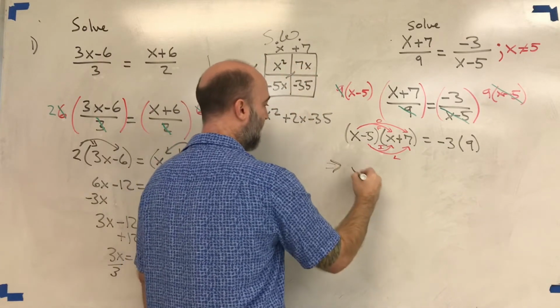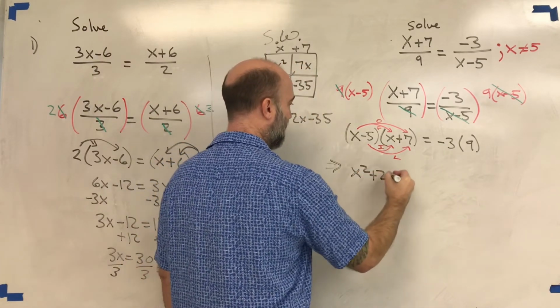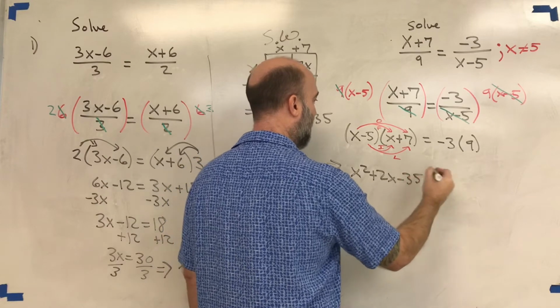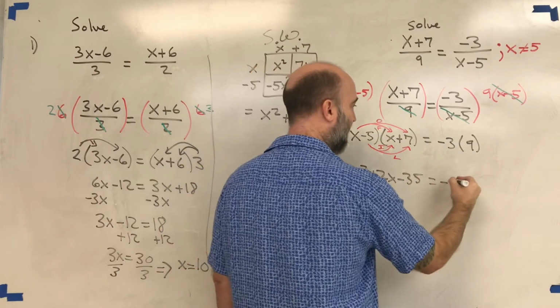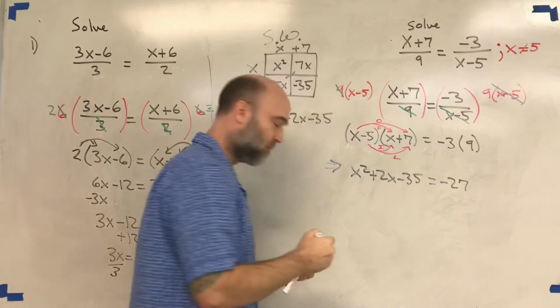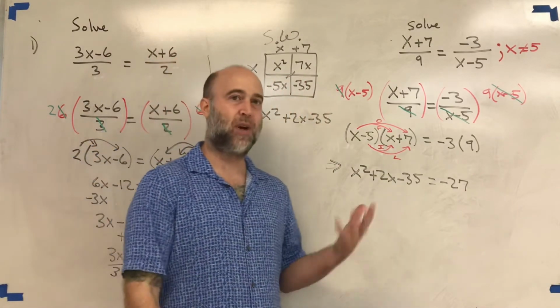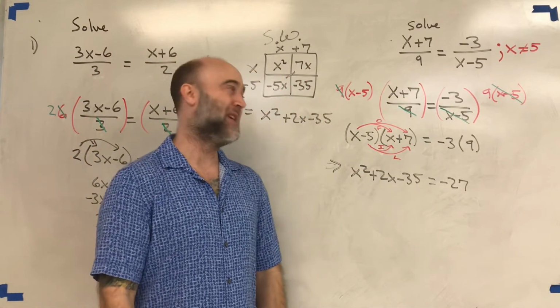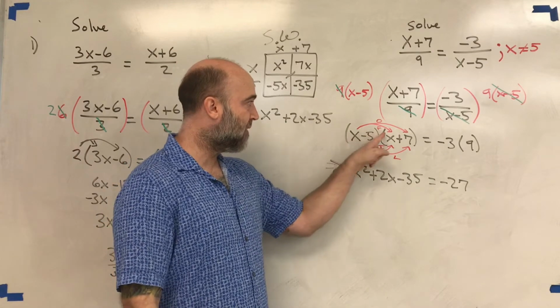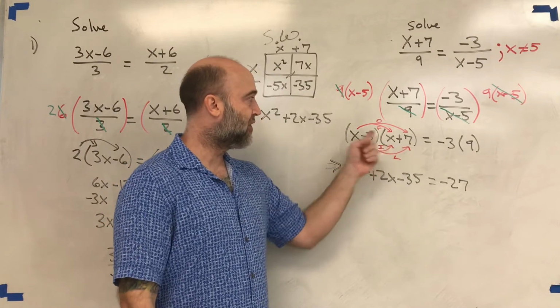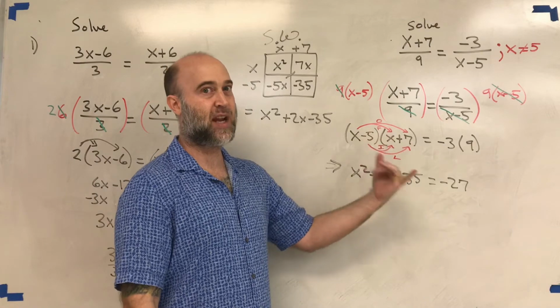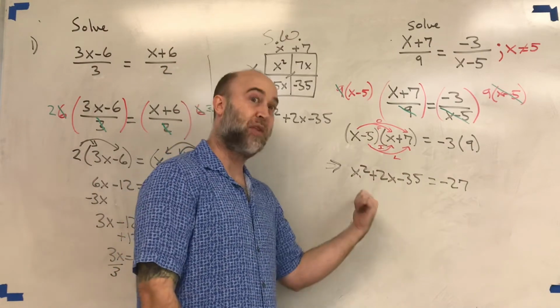On the right, that's just negative 27. So I'm going to write this all out. x squared plus 2x minus 35 equals negative 27. And I just want to show you, for those of you that like shortcuts, if you only have a 1 in front of the x's here, then there's a shortcut with these numbers, and it helps to get that shortcut because sometimes we want to go the other way.